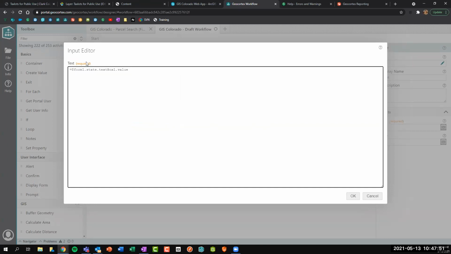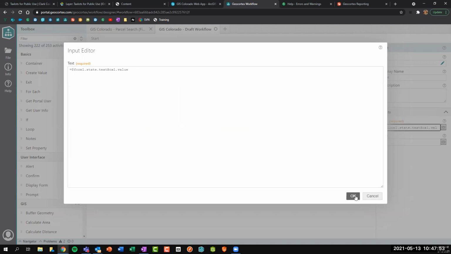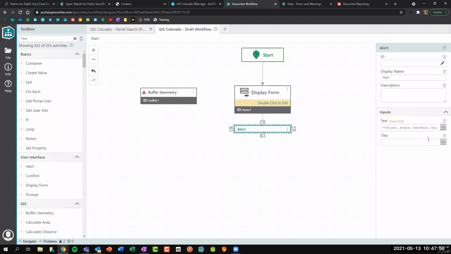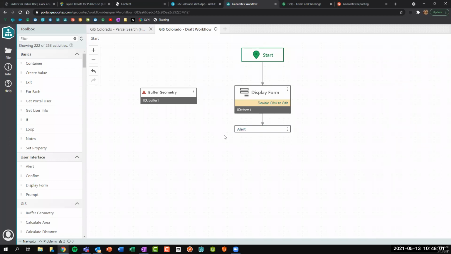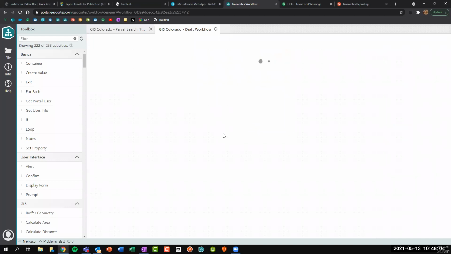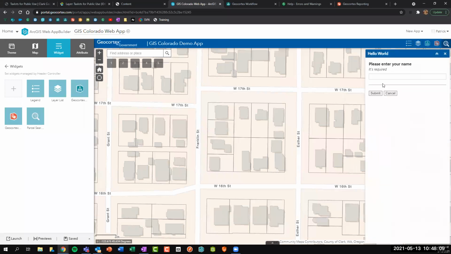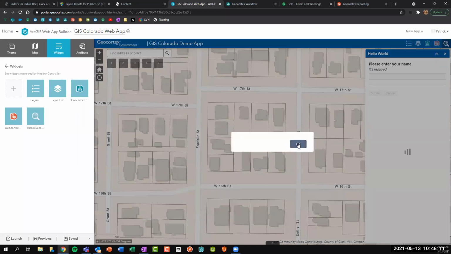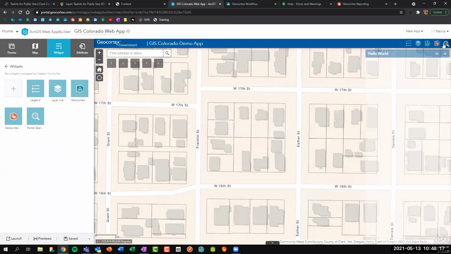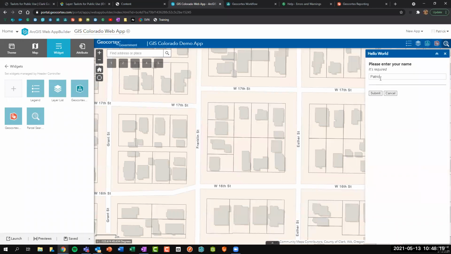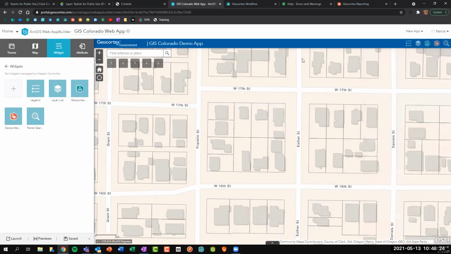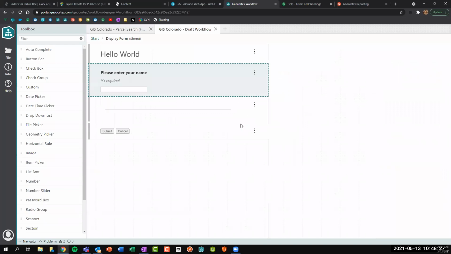I'm happy with that. There's no validation errors or anything like that. I can click OK. You can see it's being listed here. You could give it a title as well if you wanted to, but I'm pretty happy with that. So let's just go ahead and save this and rerun this. So there, when I click to cancel, nothing showed up. It's an empty alert. If I run this and enter in Patrick Fingler within here and click submit, it's Patrick Fingler.